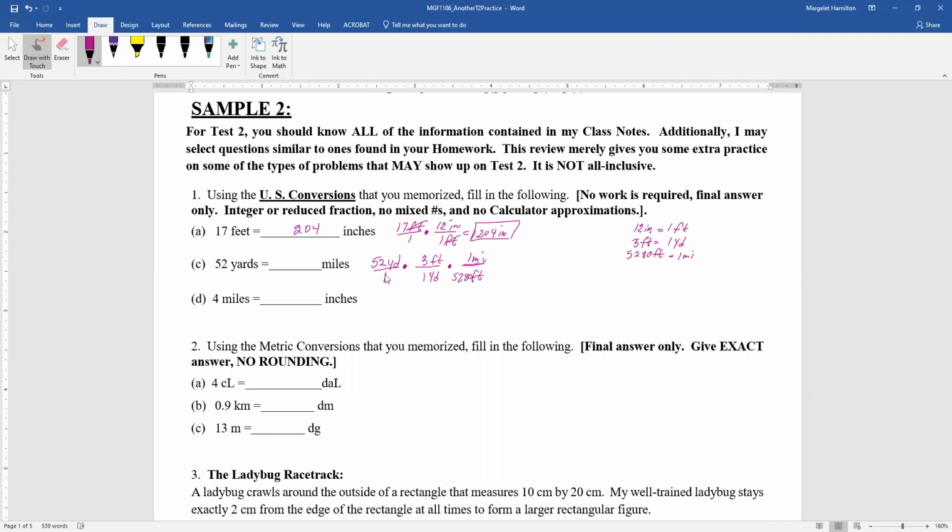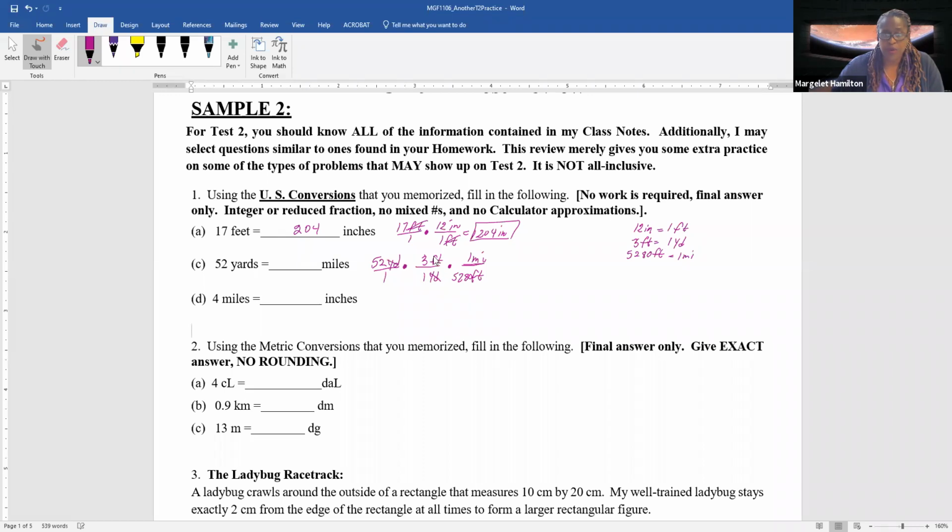Yes. All right, now let's get to canceling some stuff. We can cancel these yards here. We're canceling the feet. We're on the right track. The only dimension we have left is miles. That's good. Now, if you wanted to cancel out some numbers, that's great. If you want to just multiply across, multiply the top, 52 times 3, get your number, all divided by 5280, and then put that in your calculator. That's what your calculator is for. Then you can simplify your expression. A lot of our calculators will do a lot of this. So on the top, we have 52 times 3, which gives us 156. Did everybody get that number right there?